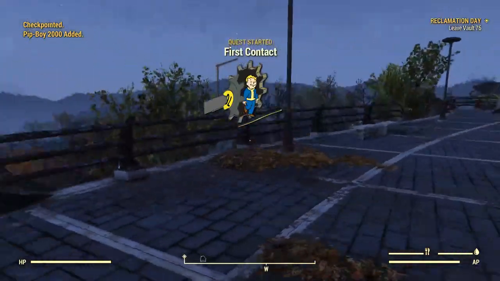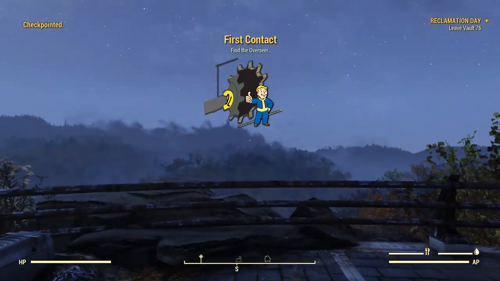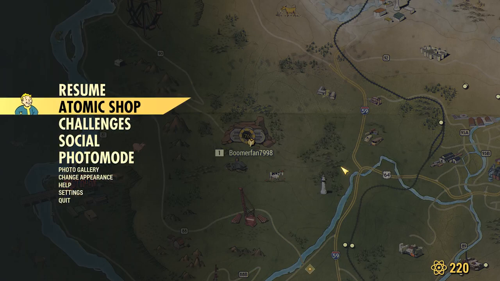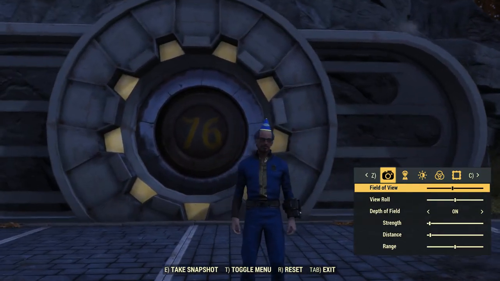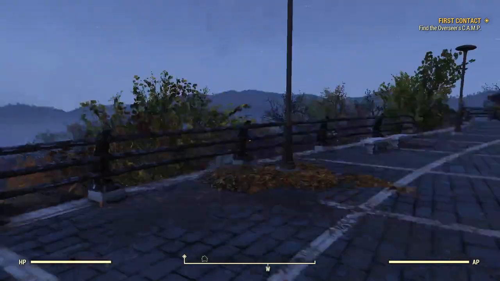We kind of came out at a gloomy time. Well, not sort of gloomy, but anyway, I want to get into the photo mode because we need to take a picture near the vault. Let's go ahead and just take a quick snapshot. There we go. That should give me that challenge, right?